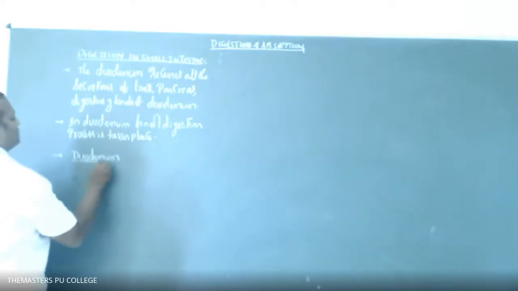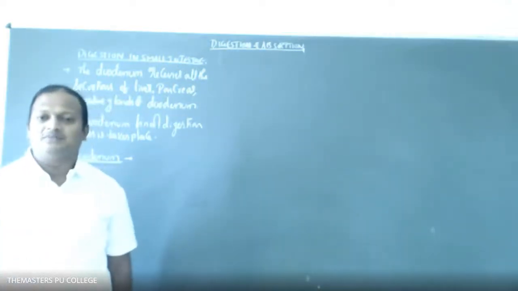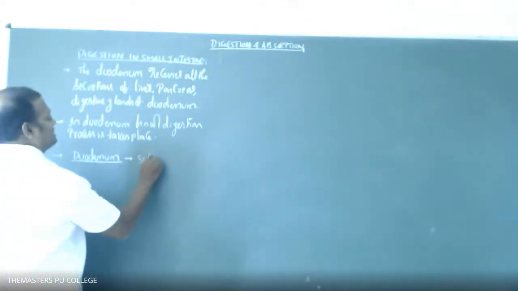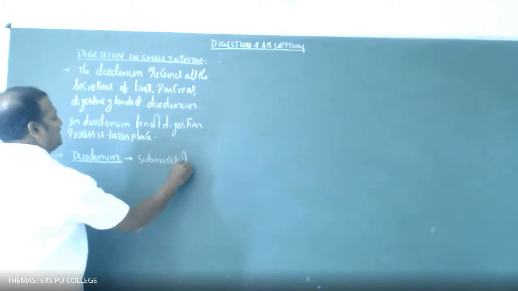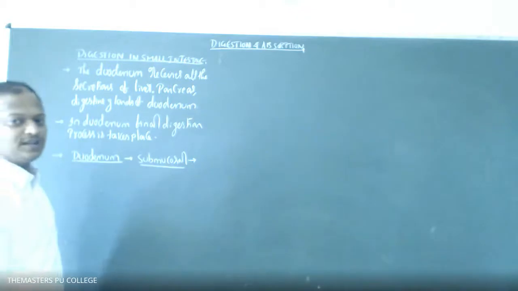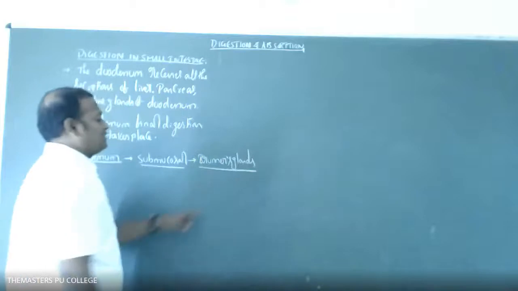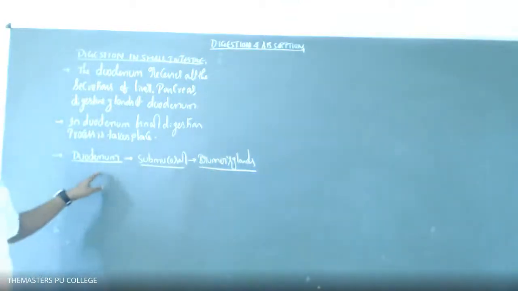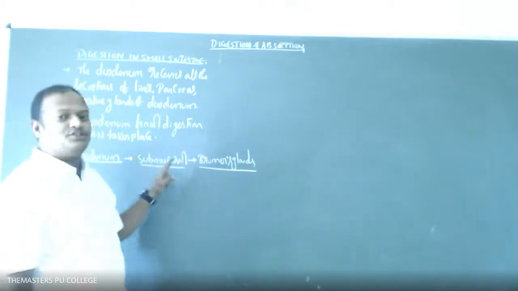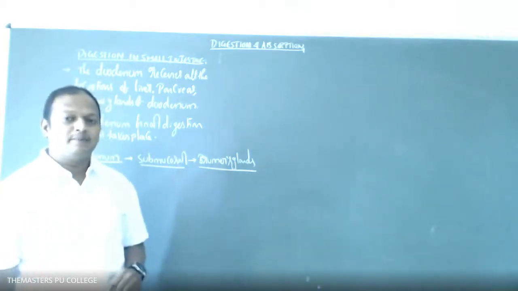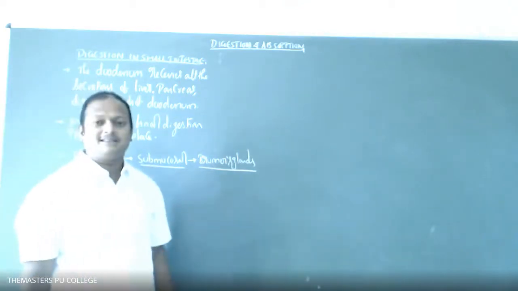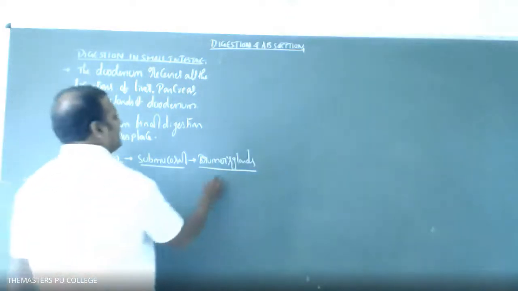So in the duodenum, what type of enzymes are secreted, and what type of materials are present? In the duodenum, the submucosal layer has which glands? Specialized glands are present. Those are called Brunner's glands. What is the location of Brunner's glands in the duodenum? Brunner's glands are formed from which layer of the gut? That is submucosa. From the submucosa, modifications are Brunner's glands.